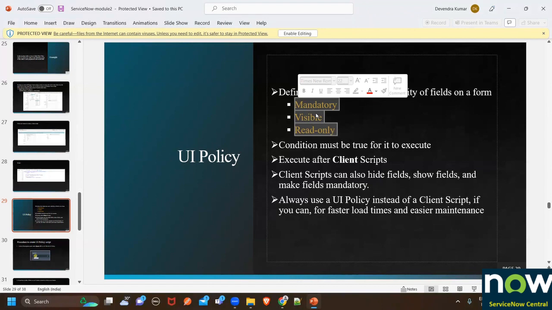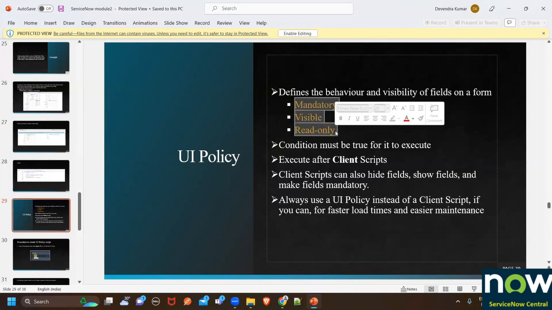But with respect to client script, you have developer power wherein you can write complex conditions. You can set up something on change of a particular field, and then you can also do certain things related to list view configuration. All that you can do via your client script, but you will not be able to achieve most of the things related to that via UI policy. It is a simple configuration from ServiceNow's end to make a field visible, read only, and mandatory.